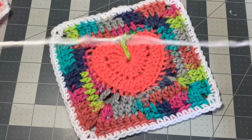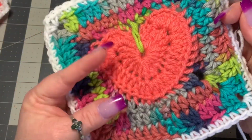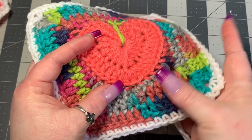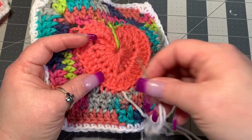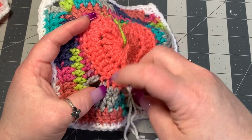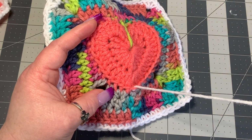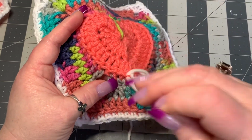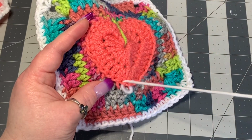Okay, so I've put a very long piece of white yarn onto my darning needle, about a couple feet. And what I'm going to do now is I'm simply going to go in through the bottom, so I can have a little piece to work in the back. And then I'm just going to go through like this. I'm going to go through these front pieces that we left because we worked into the back loops. So through these front loops, I'm just going to go in and out. Don't pull too hard so that that piece in the back pulls through.